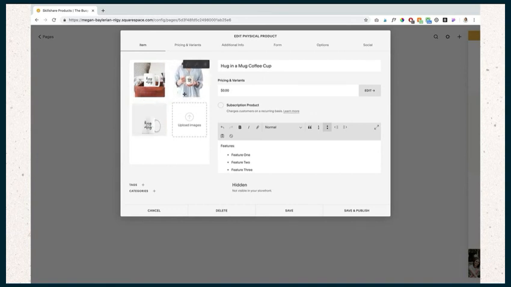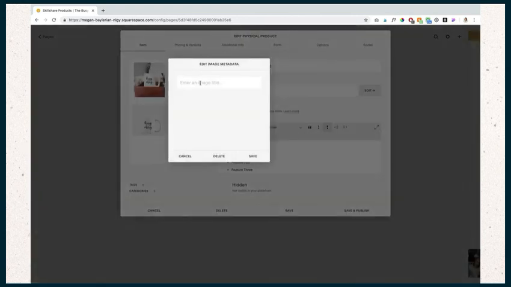Now before we head over to another section, I want to make sure that I add in alt text to the images. Alt text is going to give these images keywords that are applicable to that specific image, which is going to help you with optimizing your website for search engines. So it's basically telling, let's say, a search engine like Google what this image is about, because Google can't see images, it can just read text. So if I hover over this image here and I click the cog, there's an edit image metadata option, so I would add in any of those keywords that I wanted to.